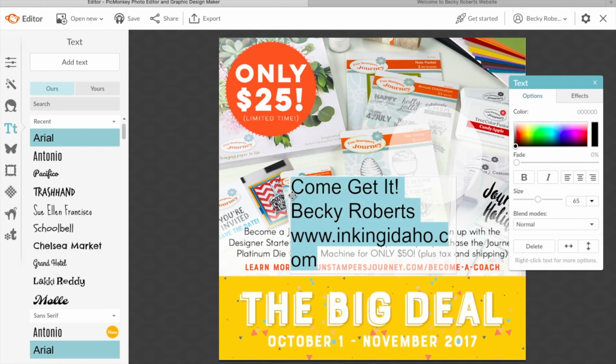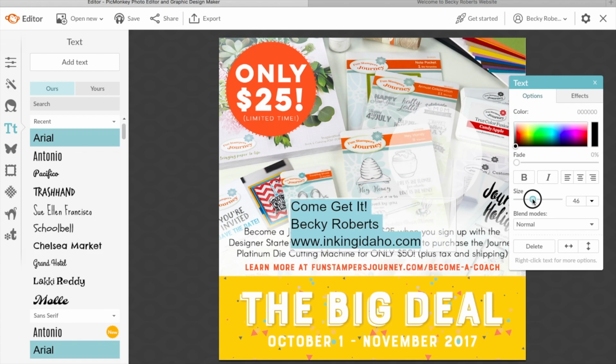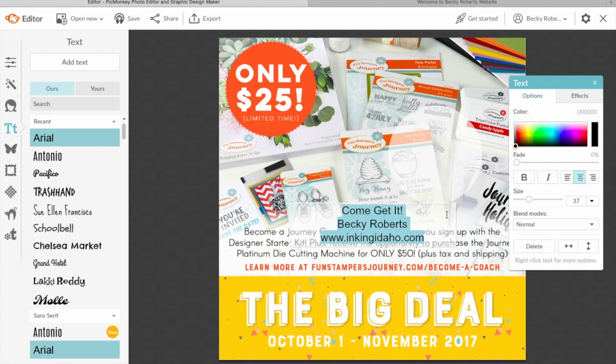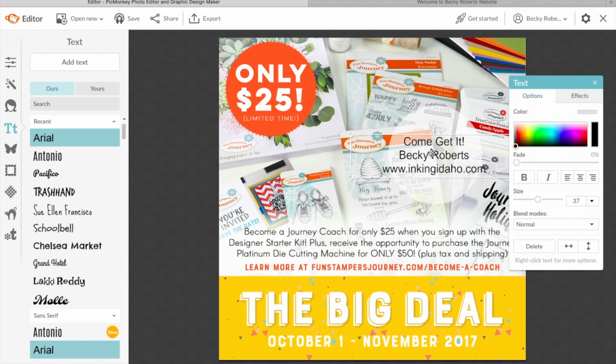So now I'm just going to highlight all of this text, and I'm going to go over here to the size, and I'm just going to reduce the size to about what I think needs to fit into that circle. I'm going to put it in the center justification, click off of it, so I can grab that text box and bring it up and put it inside of here. I'm going to take just this one and highlight that one and make it just a little bit smaller so that it's within the circle. Then I'm going to take my name and highlight that, and I'm going to make that bold.